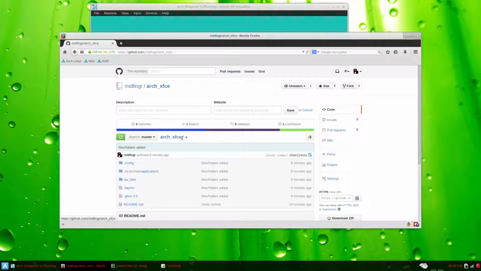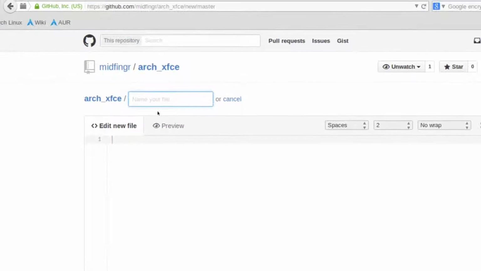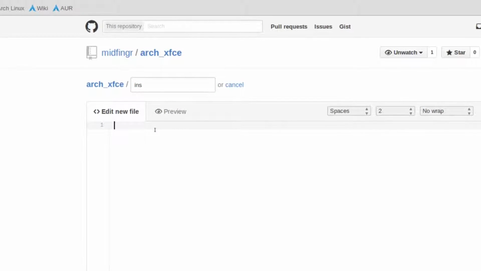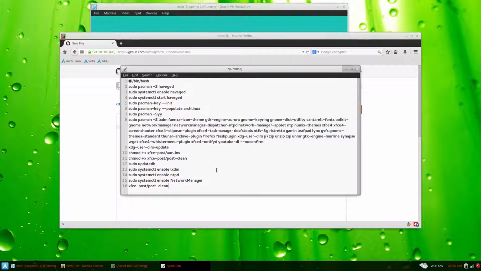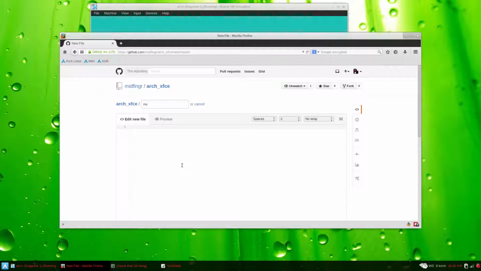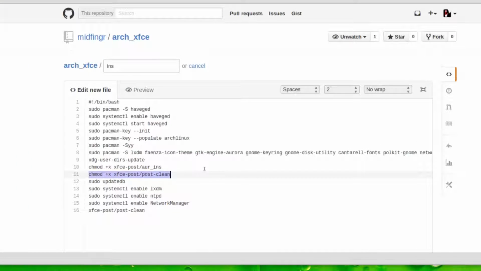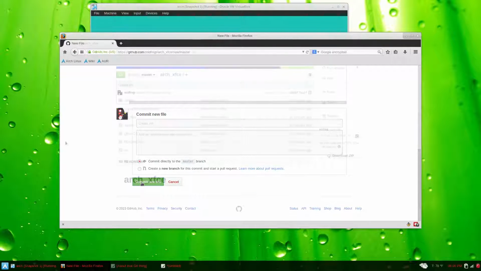And we're just going to add, click the plus sign, call it, I usually, like I said, keep it simple, so INS for install. And then make sure you go down to this because you don't want to have all those commands as your title. So Control A, Control C, and Control V. There it is. And I'm going to take out this post clean. Be careful with this. So delete, highlight anything. Delete and backspace. And just double check and just commit the new file.